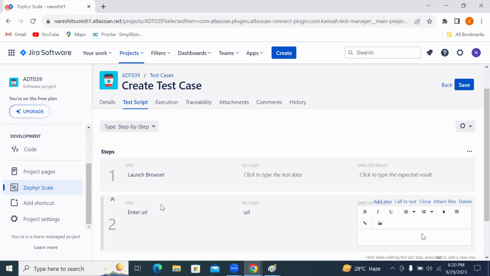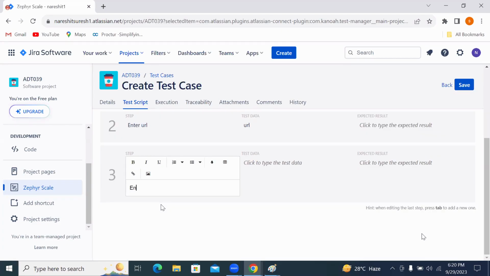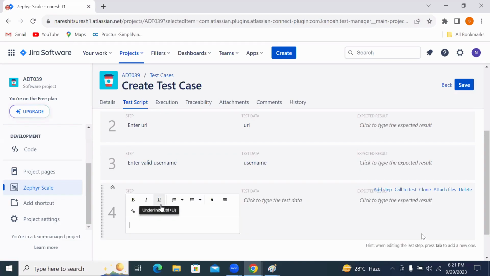Okay. After that, mention enter valid username. What is the test data? Username. After that, enter valid password.